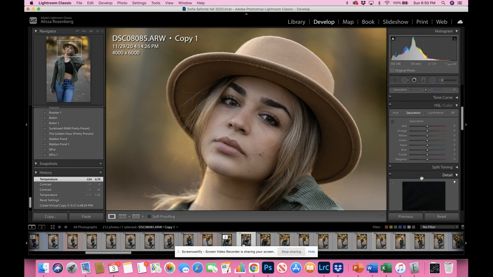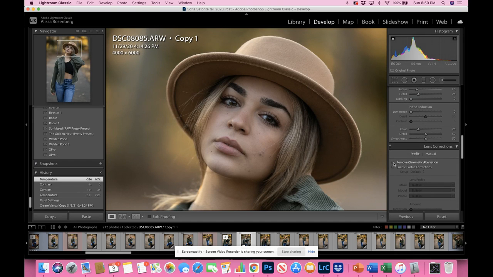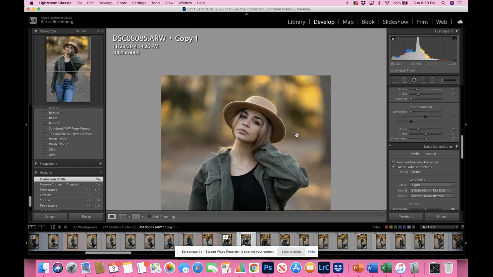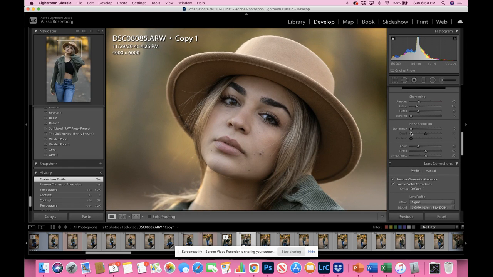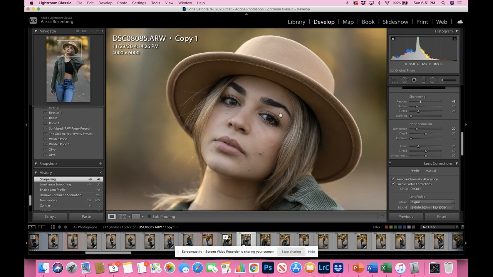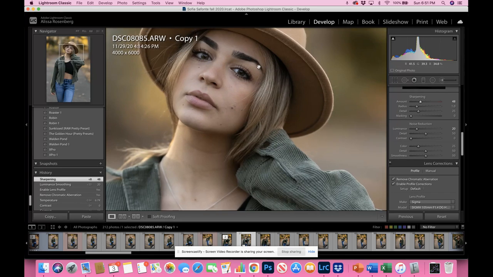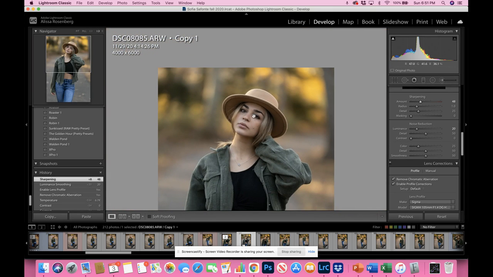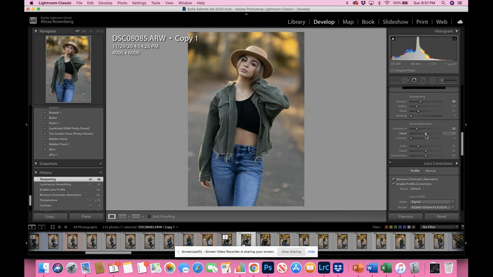There's a little bit of noise in this image. So one of the first things I will actually do is go in Lightroom to remove the chromatic aberrations and enable the profile corrections. So that has already brightened up my whole image. I'm going to pull out some of the noise and make it just a little bit sharper, nothing crazy. We don't want it to be crazy because we're going to go in and do some more editing, just get rid of some of that noise. Already it's nice and bright.